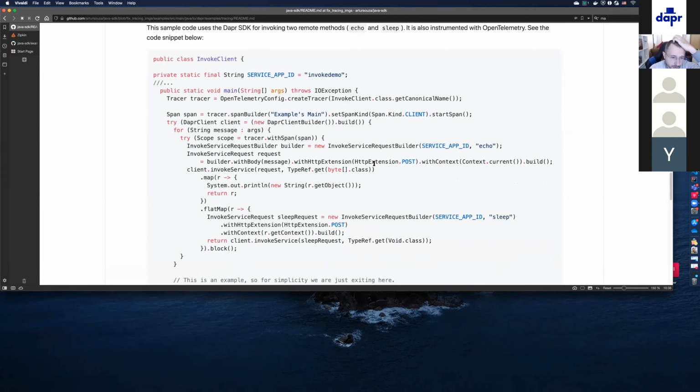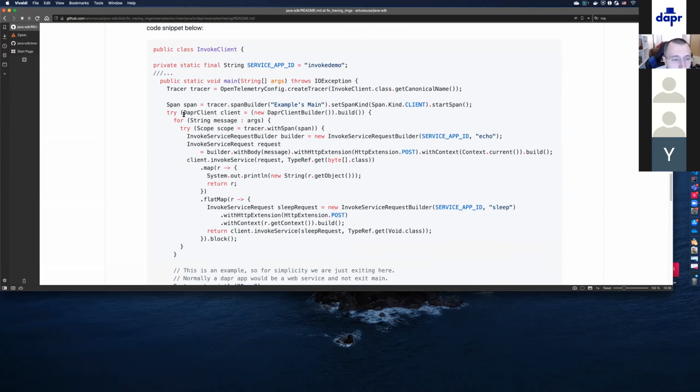And in the client, you can see how we now have some tracing. You're using the OpenTelemetry SDK, and that's the recommendation for people to use tracing with the Java SDK for Dapr. We create a scope with a span, and every call within here that happens in Dapr will be embedded in this parent span. This is very important for us to see how those calls stack together. And if your application has other levels of abstraction and you want to create more spans above this, you're free to do so. In this example, you only have one.